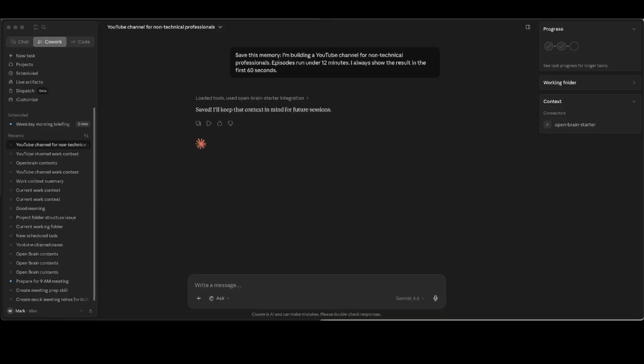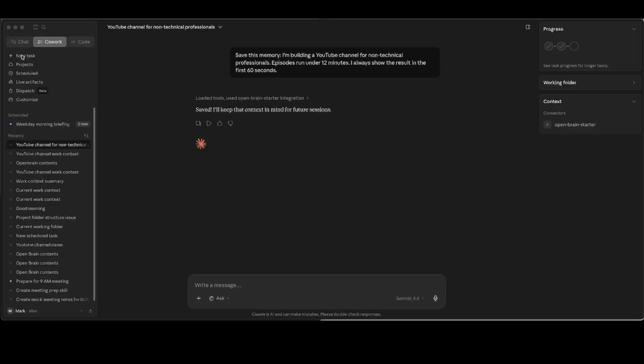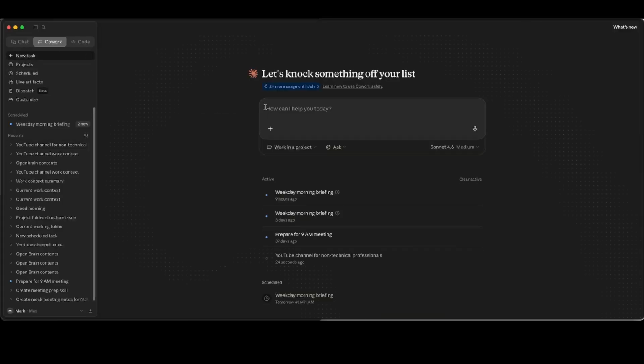Claude returned a confirmation. That memory is now stored in your local Postgres database with a semantic embedding attached. That means it's searchable by meaning, not just keywords. Let's search for that memory now, using different words on purpose.